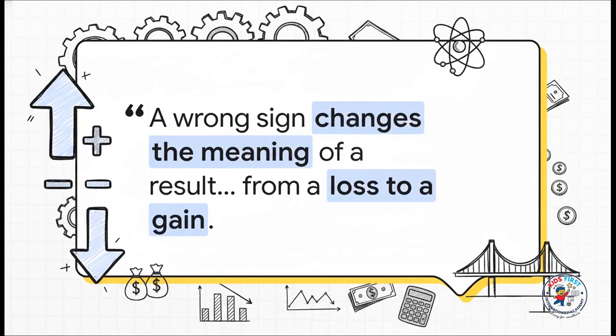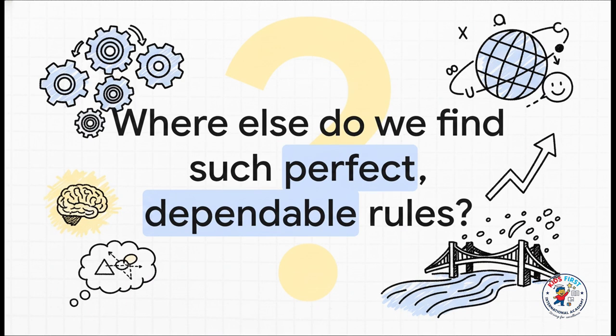And that's why getting the sign right is, well, it's everything. It is the difference between making a profit and taking a loss, between an engine pushing forward or going in reverse. This rule isn't just for tests, it's absolutely critical for accuracy in science, engineering, and finance. So at the end of the day, understanding this little rule isn't just about passing a math class. It's about appreciating that mathematics is this incredible, consistent, logical system that we can rely on to make sense of a complex world. And, you know, that's a pretty positive thought.